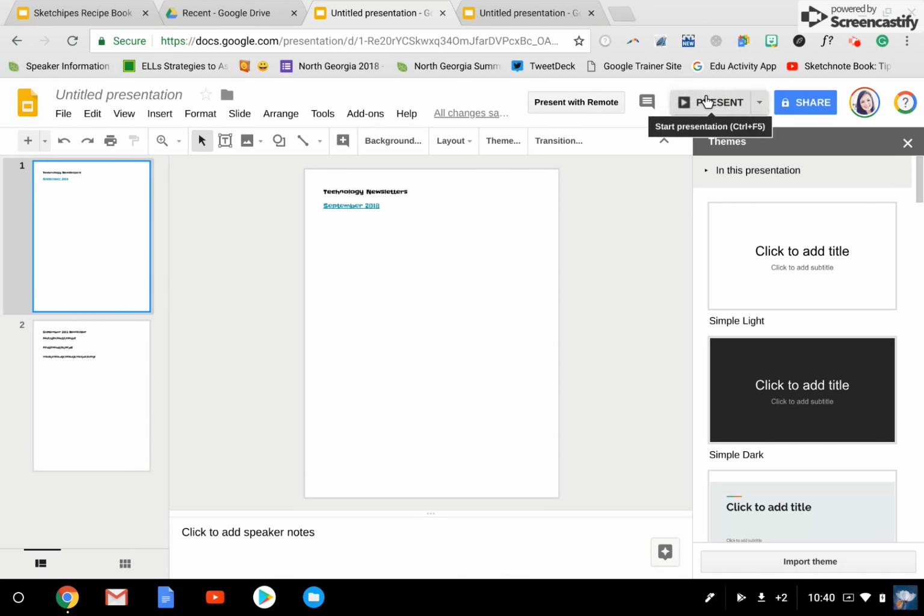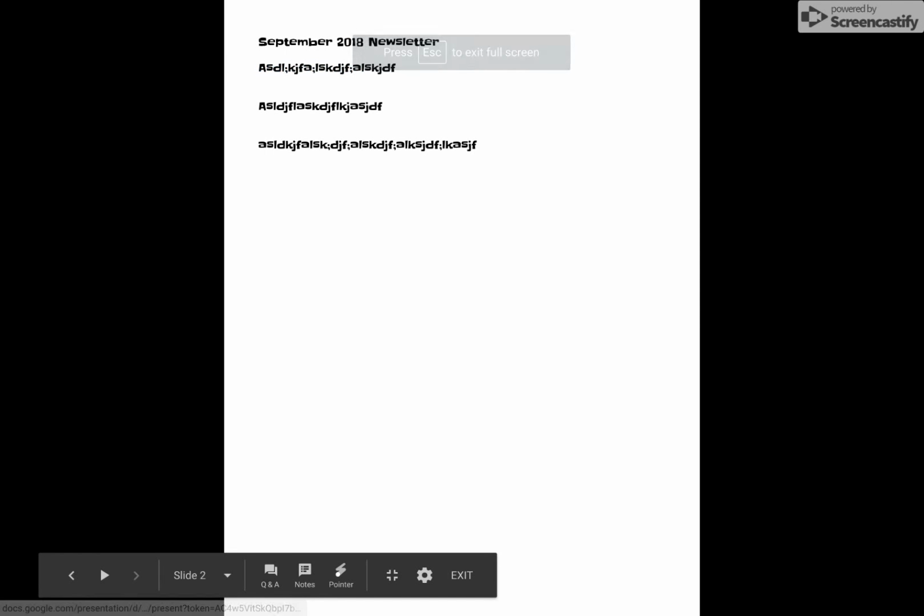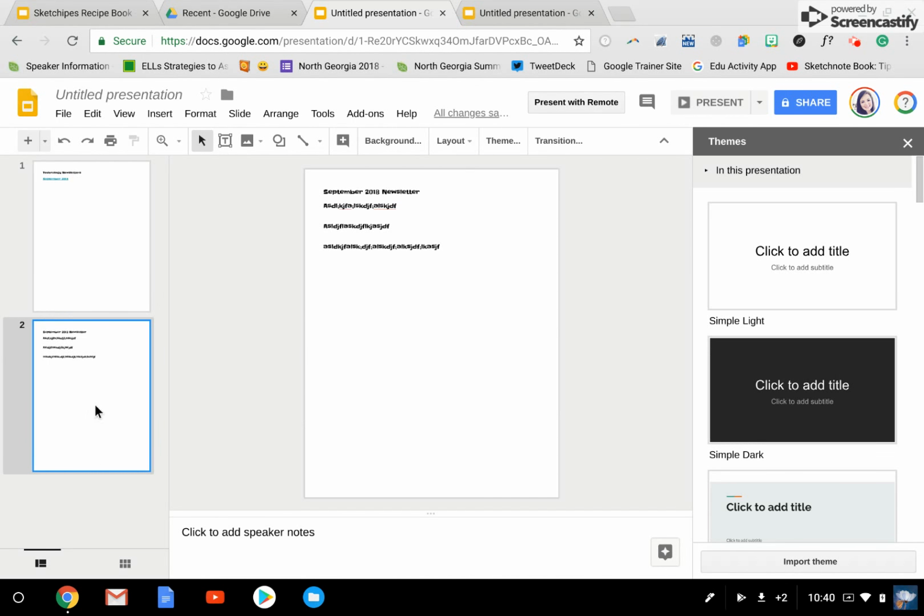So if I hit it in present mode, you'll see September, it went straight to it. Okay, so that's great. But she's going to continue this throughout the year. She may have weekly newsletters, I don't know. But let's say she does have just a monthly newsletter. So on the bottom of the second slide, I need to create some kind of a way to get back to the index.